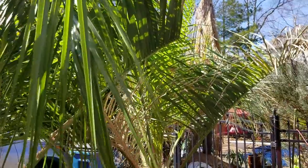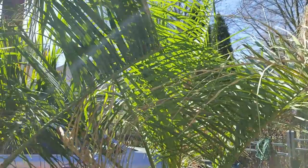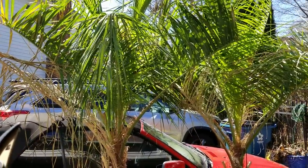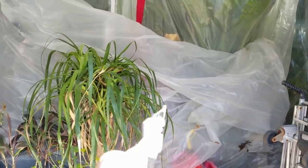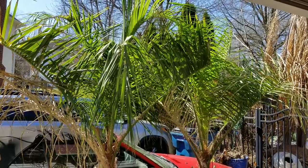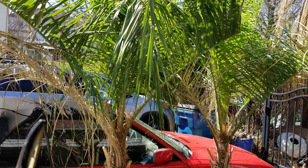Started moving some plants outside. Here are the mule palms — they're doing wonderful. They have a little bit of browning, some dried up fronds from wintertime, but really not bad at all. These mule palms are a cross between a Butia capitata and a queen palm — they're very resilient in wintertime. I move them in here into the garage. I keep the mule palms on the outside of the plastic, with all the tropicals and moisture-loving heat-loving plants on the inside. They really don't need the heat and humidity — I probably water them maybe once a month in here. They're not getting a ton of light; temperatures are cooler; they just chill.